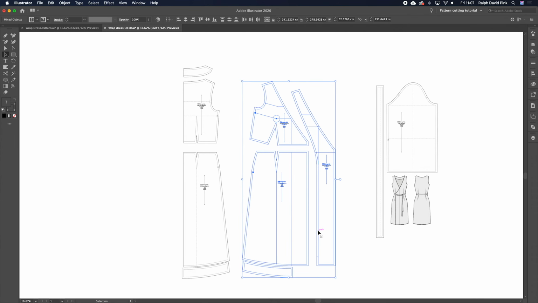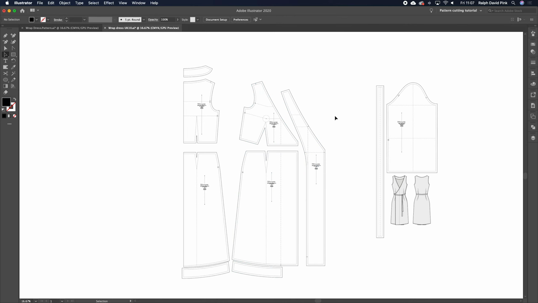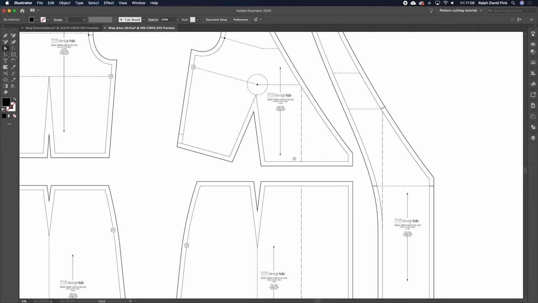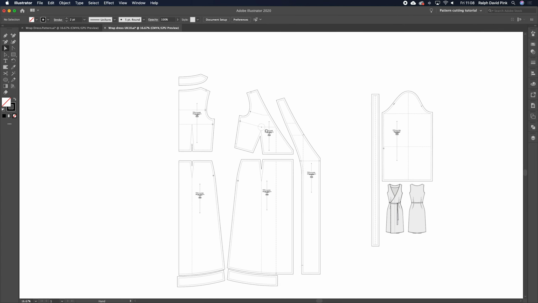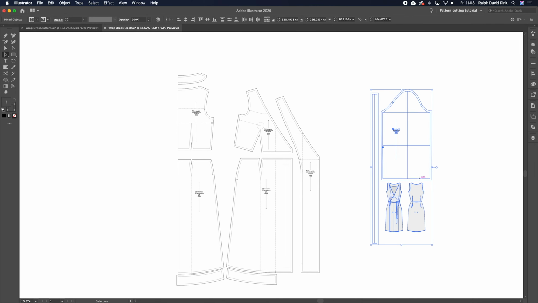There is one other thing that we can do to really perfect this pattern, if you so want to, and it's basically this seam allowance. Seam allowance shouldn't really be inside the darts because it creates unstable darts. You kind of want to have a little witch's hat here, like a widow's peak. And I'm going to show you how to do that now, but also you don't have to watch that if you don't want to. It's quite a long tutorial, so it's completely up to you. But essentially, that is our wrap dress finished.